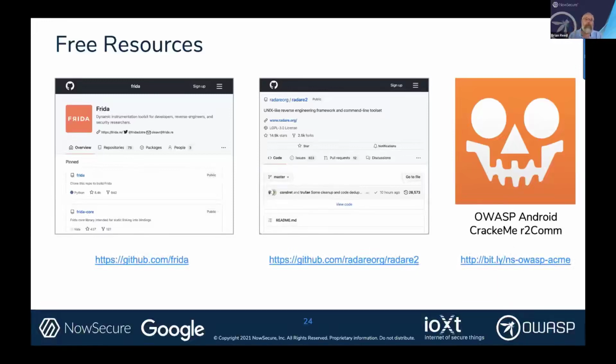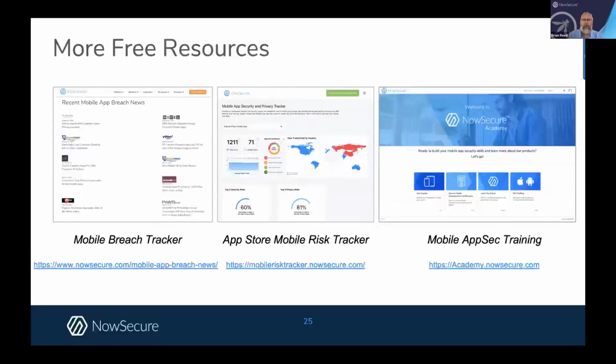Got a bunch of resources for you. If you're interested in Frida and Radare and reversing and mobile testing, you've got some links here. Free to the world. There have been tens of thousands of downloads. Please come participate in those projects as well. NowSecure does a number of crackmes along with spec work. Recently, as part of R2Con last year, a group at R2 got together and created an Android crackme. So if you're working your way through developing your skills in the OWASP suite, you can go into the OWASP Acme crackme and download it and have some fun with that as well. The R2 community continues to work collaboratively with the OWASP community.